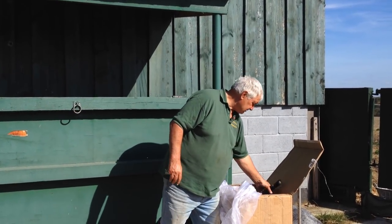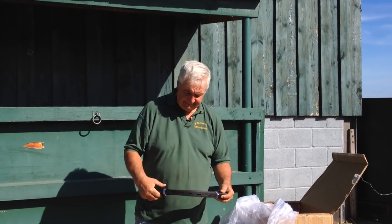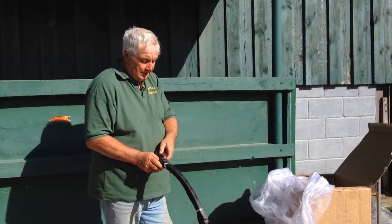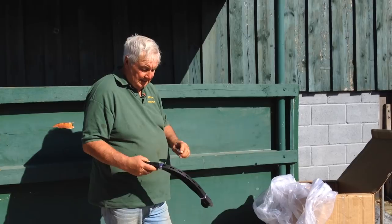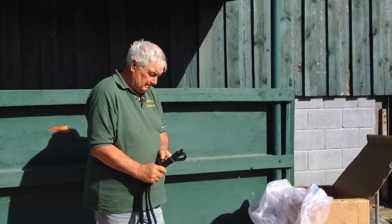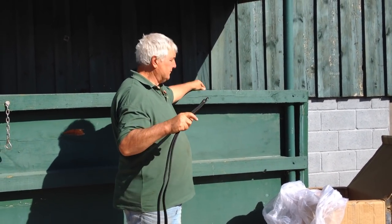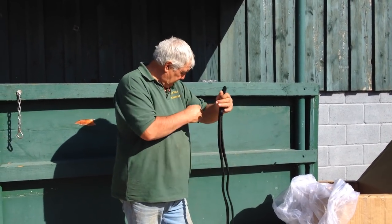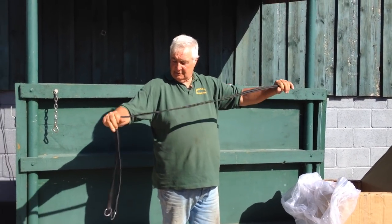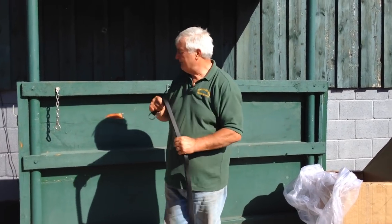So when you do this you need a knife or a pair of scissors. First of all, coming out of the box is the traces. It's a good thing to check that they are both the same length — I've never had ones that weren't, but there's no point getting it all together and then finding out. By pulling them out we can see they're definitely the right length — or at least they're both the same length.